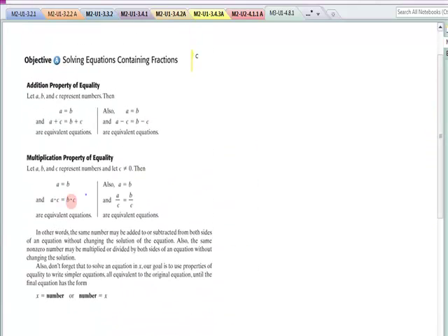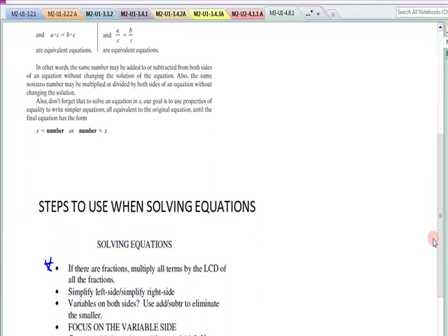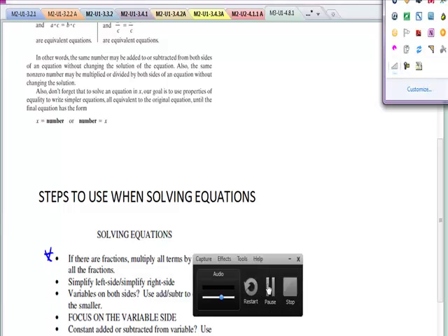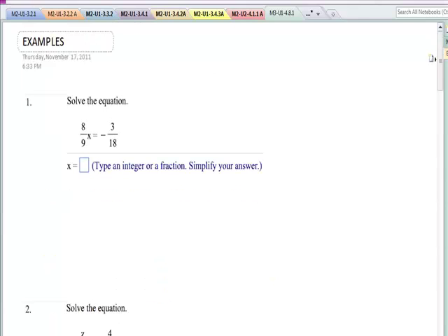All right, remember the multiplication property. You can multiply the left side by something as long as you multiply the right side also. Now, we've not really used this property. We've added the same thing to both sides. We've subtracted the same thing from both sides. We've divided by the same number, coefficients. But now we're going to use this aspect of our equality properties. So that's going to be the first thing we're going to do in probably all of these problems. All right, let's take a look at some.